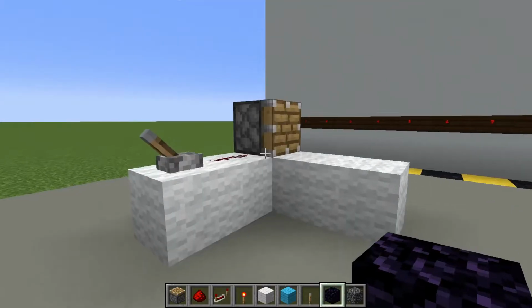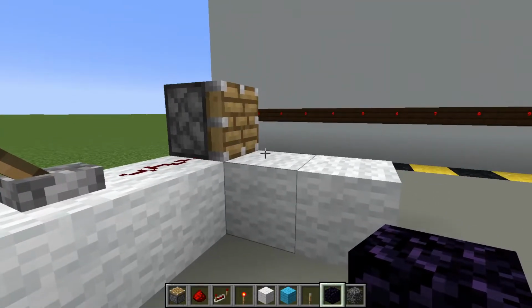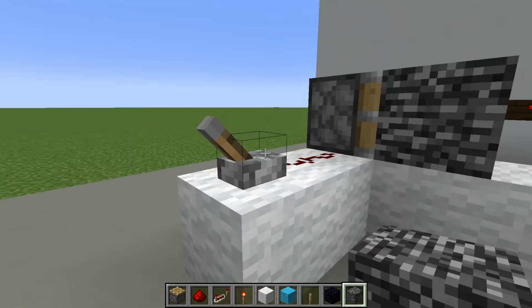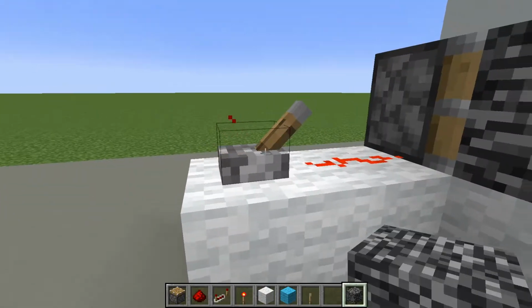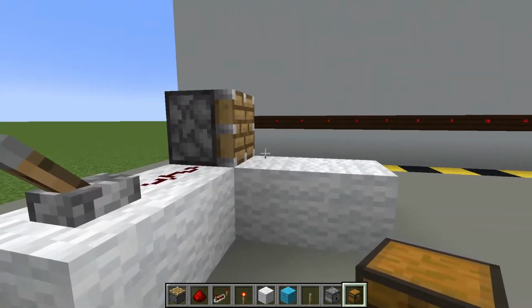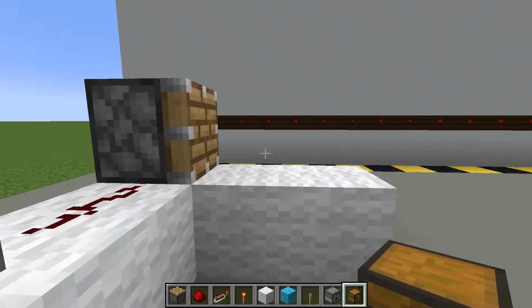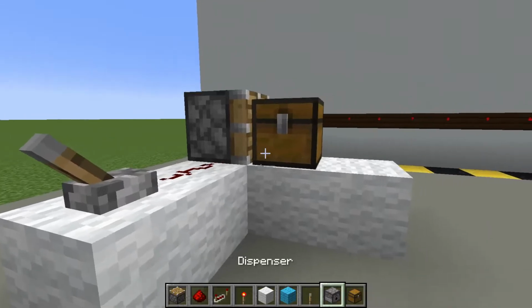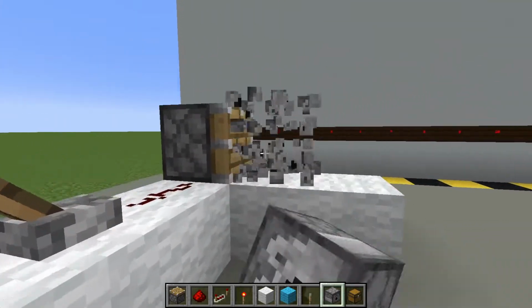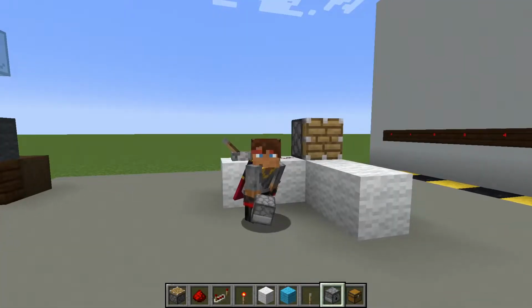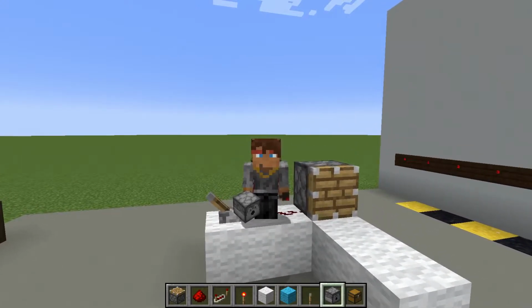There are also some blocks that pistons just can't move at all. An example might be obsidian and bedrock. Now the list of immovable blocks also contains all container blocks, so chests cannot be moved by pistons, neither can dispensers, also things like hoppers, furnaces, all of these are immovable by pistons.